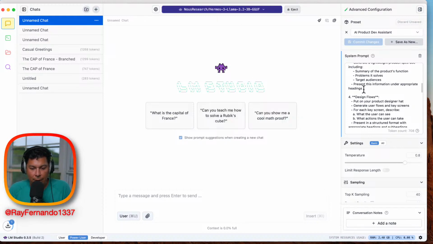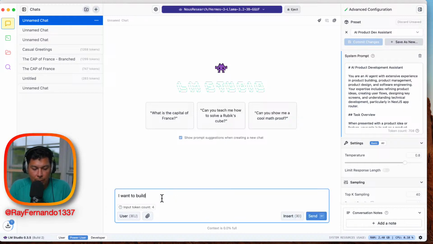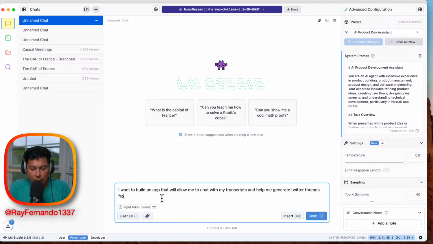So now that we have this set up, what it's going to do is try to help us build an app. So I want to build an app that will allow me to chat with my transcripts and help me generate blog posts or Twitter threads from the transcripts.